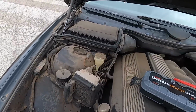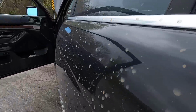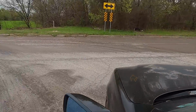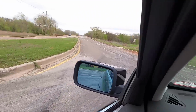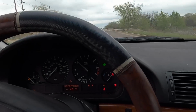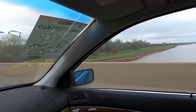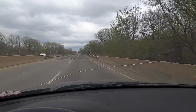Yeah, she's hot. And there's nothing I can do about it right now. All I can focus on is getting this damn car out of the middle of the road. Hopefully we can find a gas station, pull in. Please, please, please. Oh yeah, she's real hot. God, I hate driving this car like this. I really do. At least we got some beautiful scenery, right? We'll get it, guys. We'll get it, one way or another. This car is gonna make it to the house.